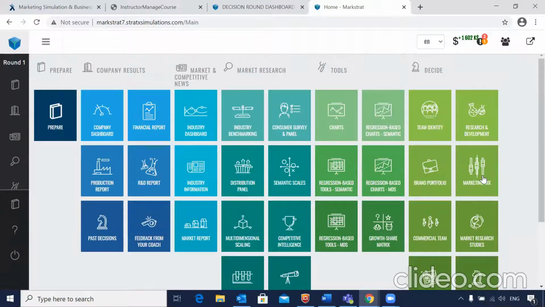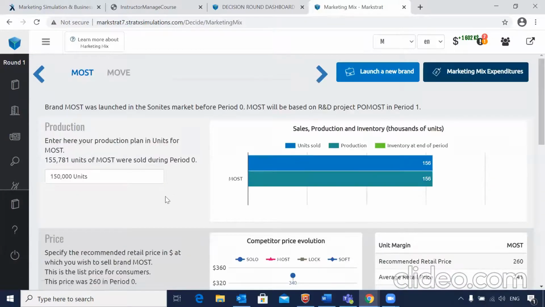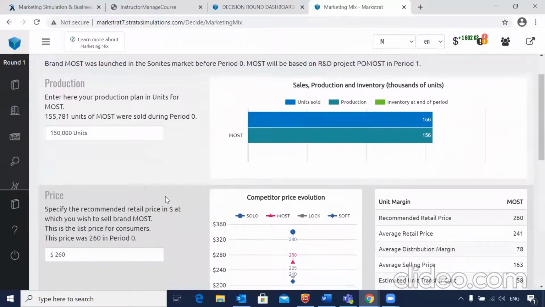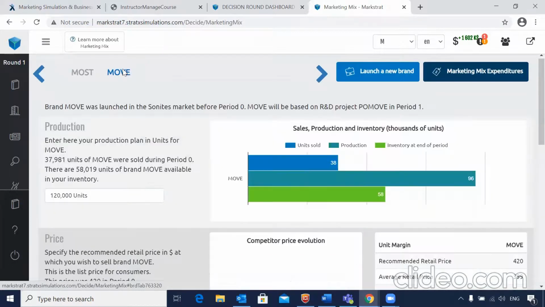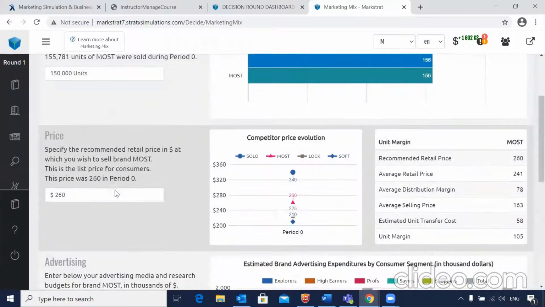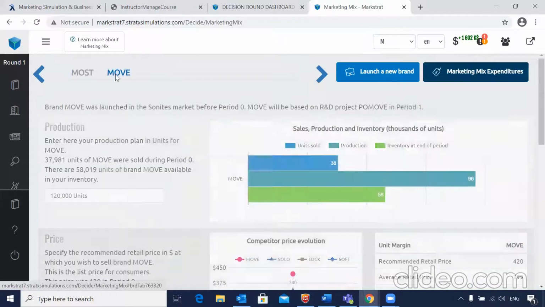You have marketing mix decision. So enter your production plan in units for most, and then you do the same thing for move. Specify the recommended retail price at which you wish to sell brand most, and then the same for brand move.